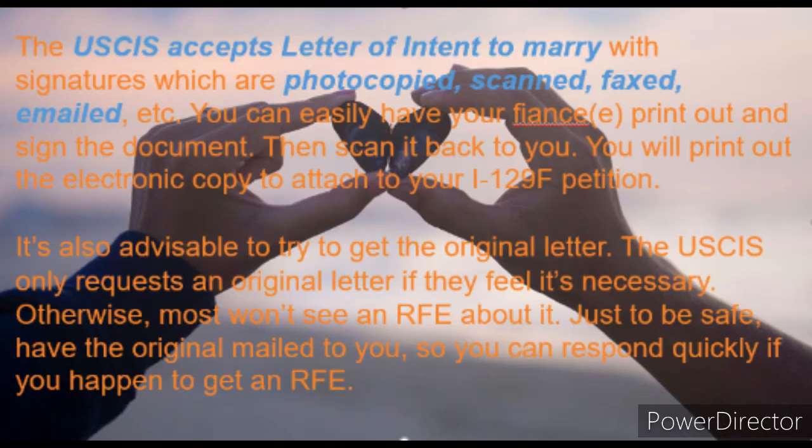According to some online sources like visatutor.com, USCIS accepts letters of intent to marry with signatures which are photocopied, scanned, faxed, or emailed. They also advise to try to get the original letter if what you have submitted in your packet is only a scanned letter of intent. The USCIS only requests an original letter if they feel it's necessary. Otherwise, most won't see an RFE about it.